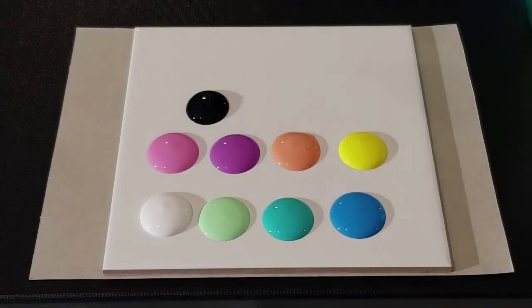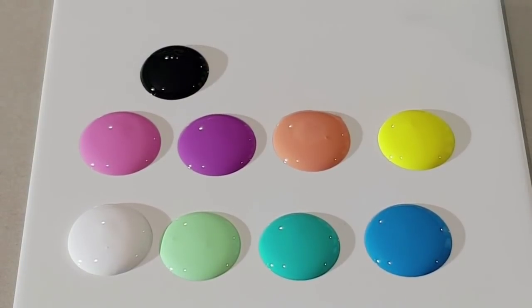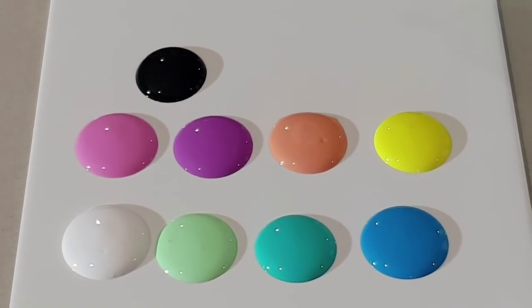So what do you think? So that's them there. None of them have got the little nipple. They've all gone. Even the black, it was only the last one I just poured, so it might not be gone just yet. I'll give them all a bit of a torch if they've got a bubble. If you've got a bubble and you can't get rid of it, don't worry too much, because the next layer is going to cover them anyway. So that's the consistency I think it should be.